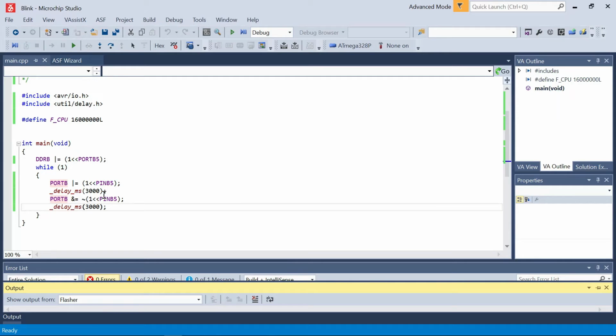Now the rest of the pins in the B register we're not using. So that or-equals means that, in layman's terms, we're not going to mess with those other pins right now. Right now they're all set to 0 because that's the default, so they're all going to be set to inputs.